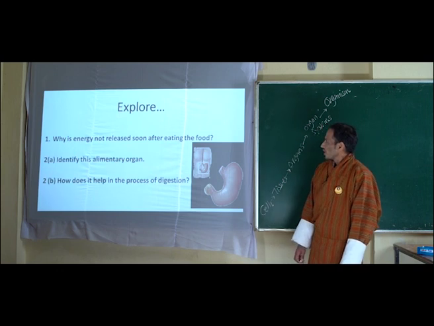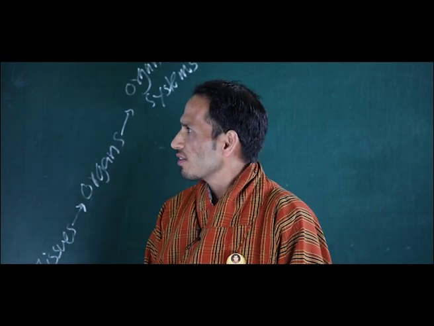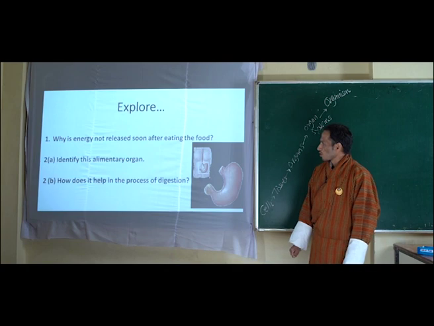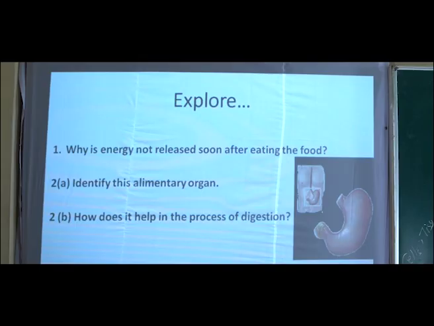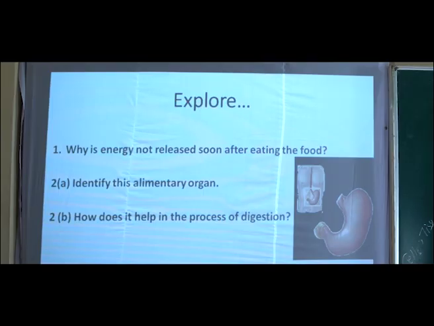So, with this, we have come to the end of the whole process of digestion. Now, I want you to explore some questions yourself. The first question: why is energy not released soon after eating the food? And the second question: based on this diagram, I want you to identify the alimentary canal or alimentary organs, and how they help in the process of digestion.